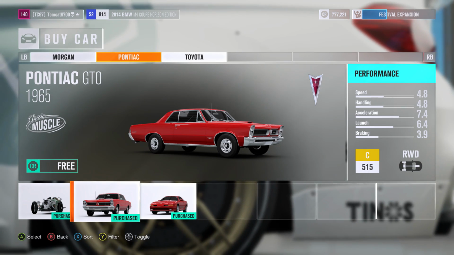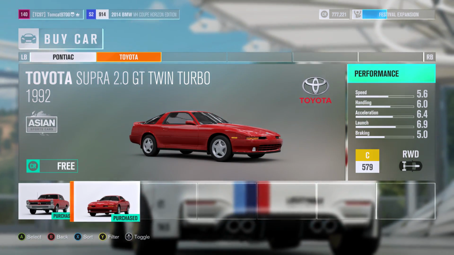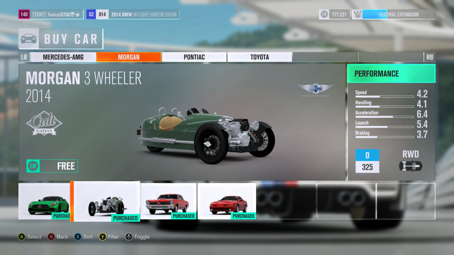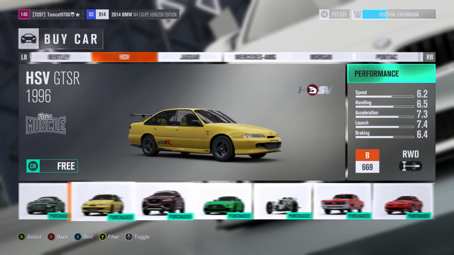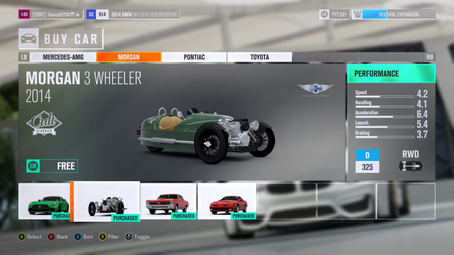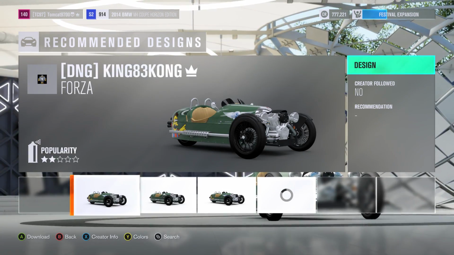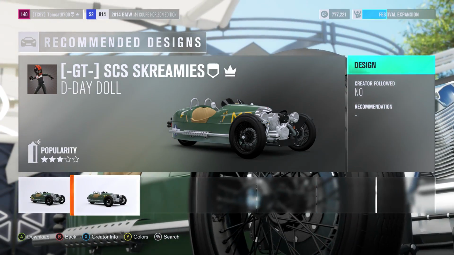So really interesting lineup of cars. They covered a really wide range of everything from muscle cars to tuner cars to strange stuff like the Morgan 3-wheeler to stuff like the F-Pace. It's a really cool lineup of cars. I'm going to jump straight into the Morgan 3-wheeler because it's just one of those cars that's really, really cool, and I cannot wait to have a go at driving it.